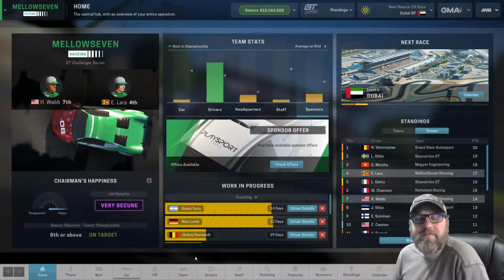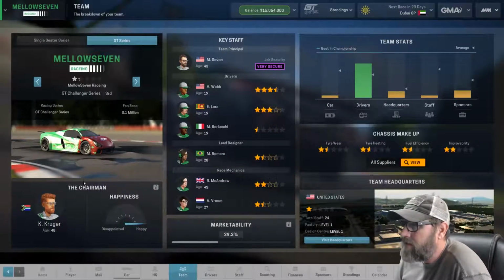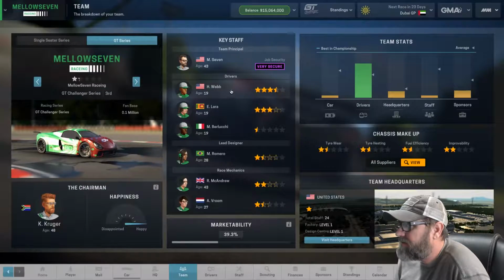So we have a new series. I've already raced the first race, but let's go ahead and take a look at their teams so you can meet them. We do have a new racer. We hired Harry Webb.